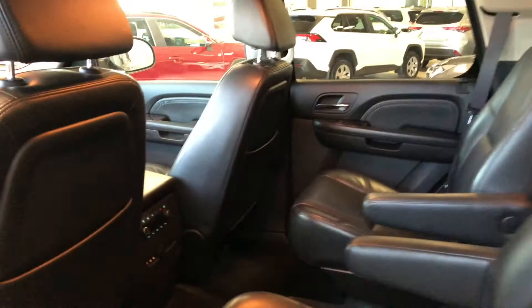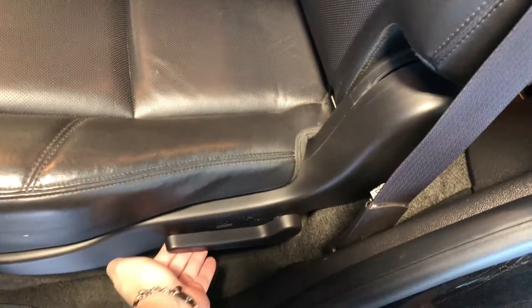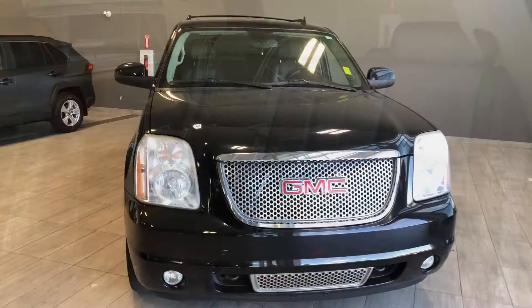Taking a quick look inside the back, we have black leather seating as well. Behind the front passenger and driver seats we have electric storage compartments. Your passengers have their own climate control settings right behind the center console along with their own heated seats. We can also fold these rear seats down — just pull the handle up and the seats will fold, giving you access to your third row seating.